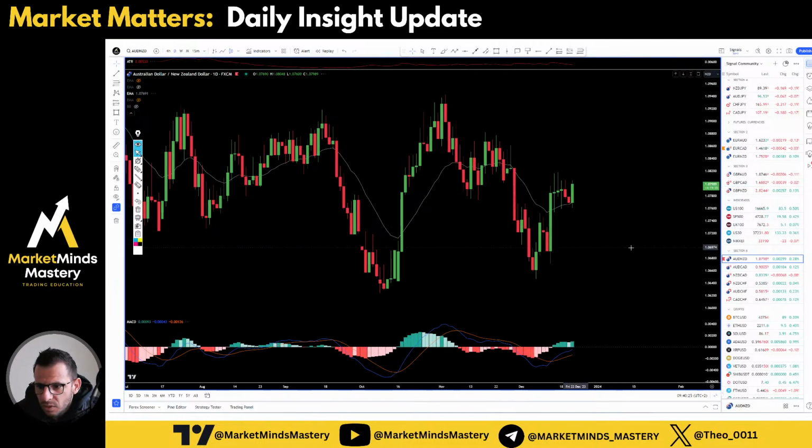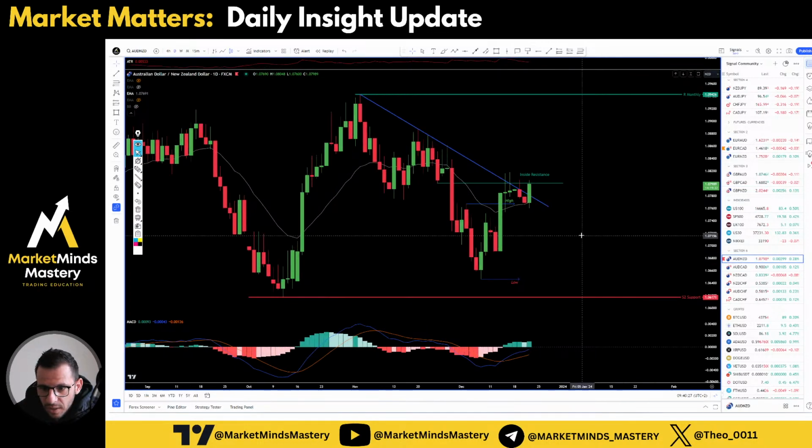Australian dollar, New Zealand. Only one trade was good from here to there. Go for 1-to-1 only, no more. Price is above the 20 period moving average. If someone knew how to read the markets from this point here, they would have stopped looking for short positions, because the market created an opposite structure.